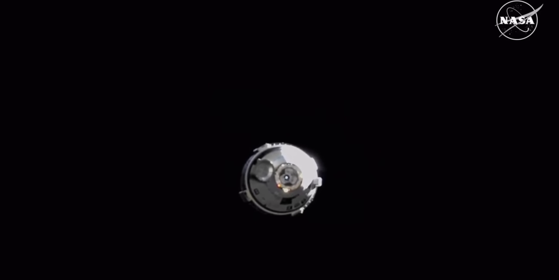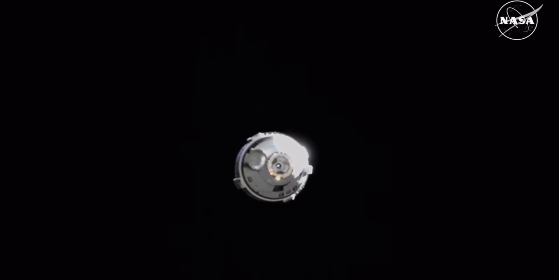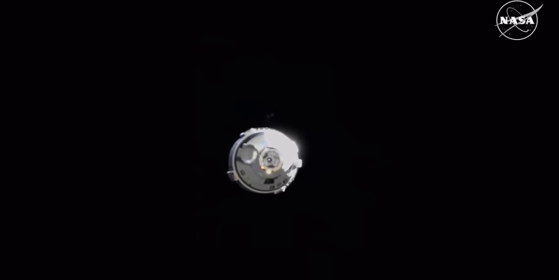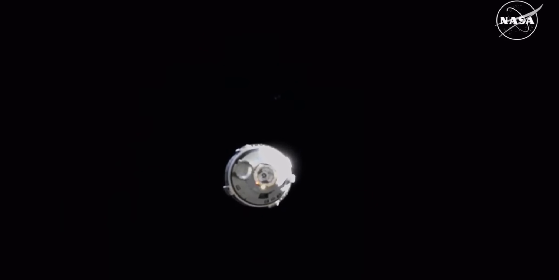You might be able to see some of those lights on the front of Starliner, a red and a green and a white. Those indicate the different sides of Starliner, and they're used by the ISS crew to watch Starliner move away from the ISS along the undocking axis. We just heard good confirmation of both burn seven and eight completed.